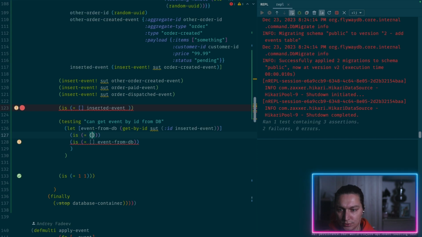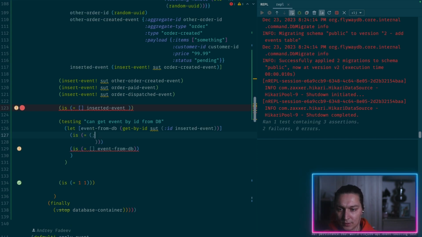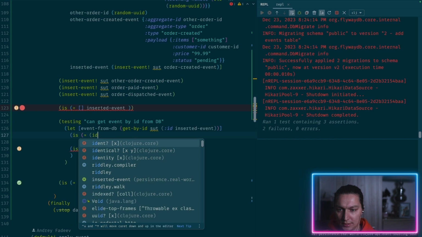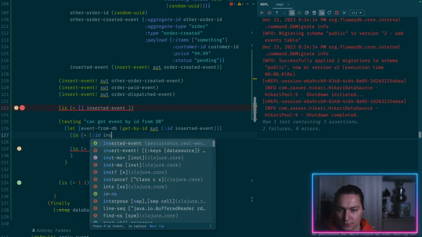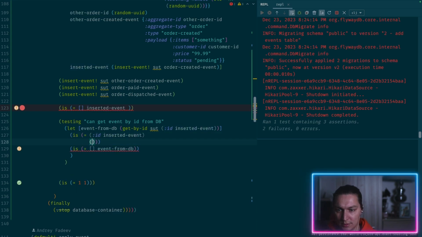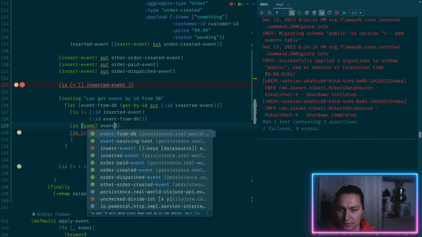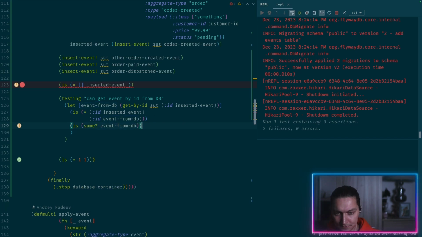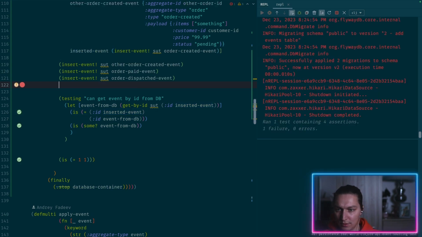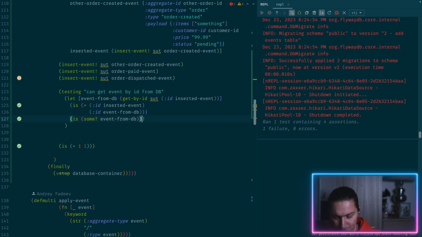So we just want to compare that ID of inserted event is same as ID of event from DB, which makes sense. And after that, we just want something like some event from DB. Let's run this thing. Okay, and we have everything passing. That's good.